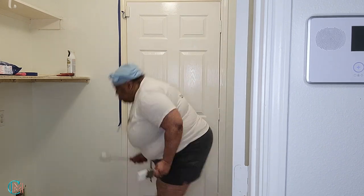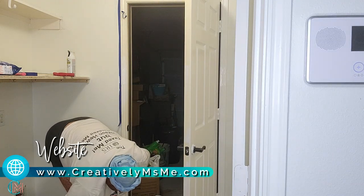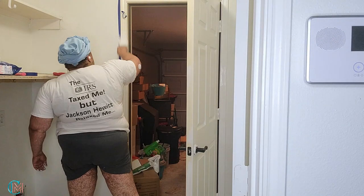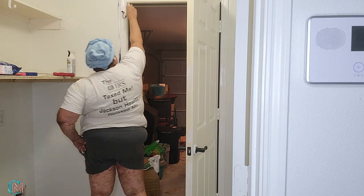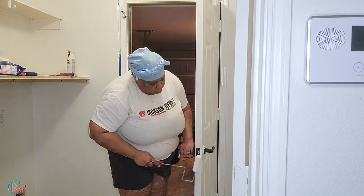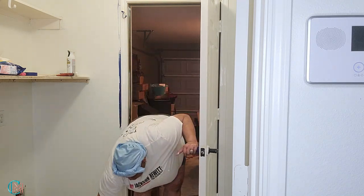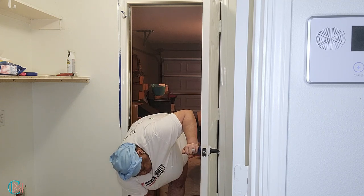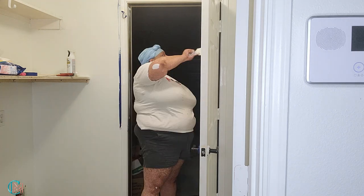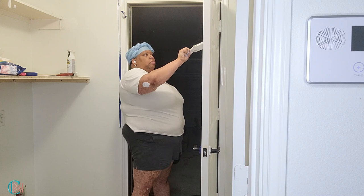Now, this whole laundry room idea, of course, you've seen them all on YouTube, Pinterest, everything. And this laundry room just did not fit me. I really wanted to jazz it up some to give it a more modern look than it was. I wanted the shelf because I wanted to be able to put some canisters in there that make things look a little bit neater and get things off the top of the washing machine and dryer. I know we all have that problem of having so many things piled on top of the washing machine and dryer, and we want to make it look better and still be organized. Now, the containers that I have purchased, I will remember to put up in the iCard or even down below. I will put the video where I did the haul showing the things that I purchased for the laundry room.